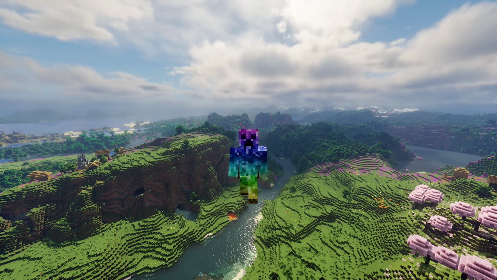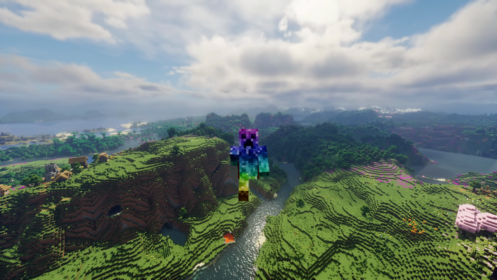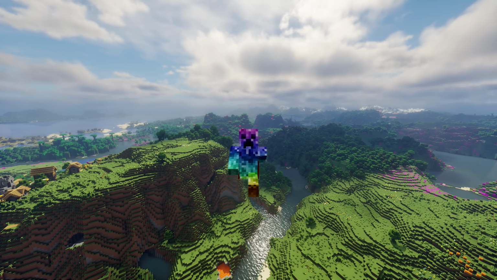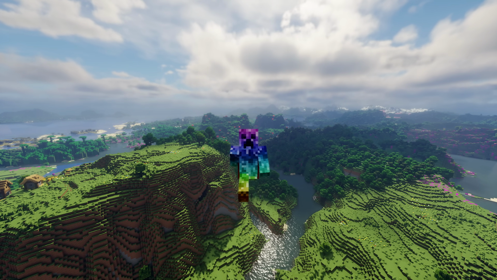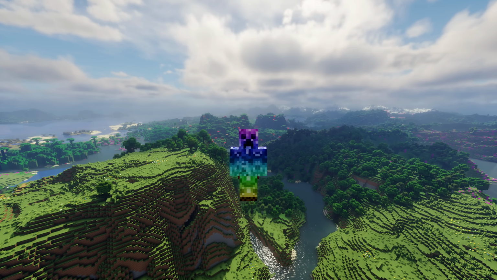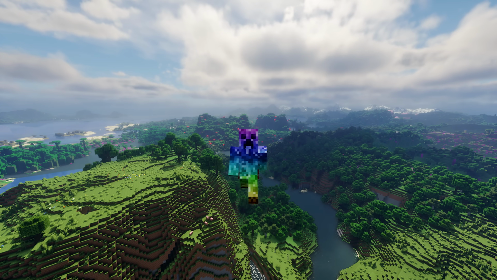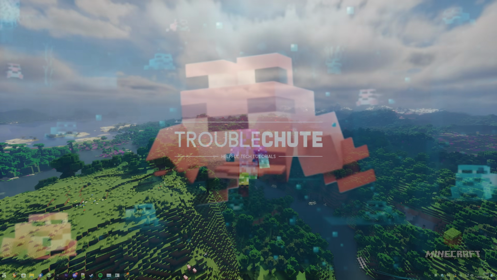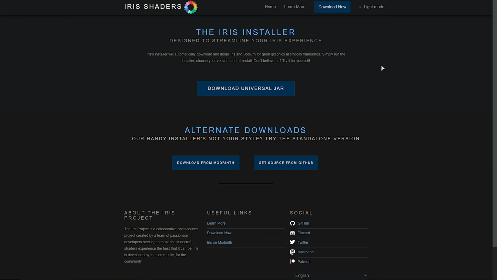First of all, we need to download Iris from the Iris Developers website. You can download it through Modrinth or CurseForge, as well as Distant Horizons, but you'll get an outdated version, at least at the time of creating this. You can only get the latest cutting-edge version that works absolutely wonderfully by using the Iris downloader.